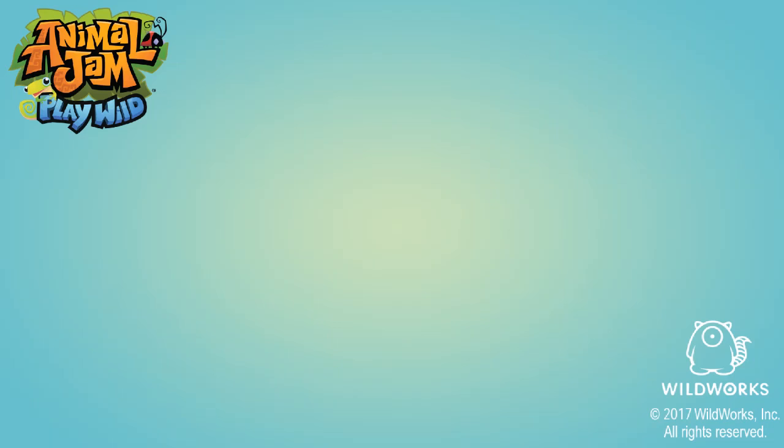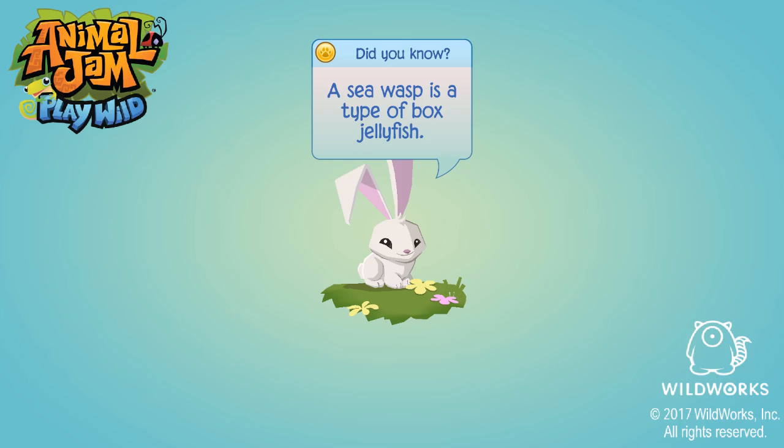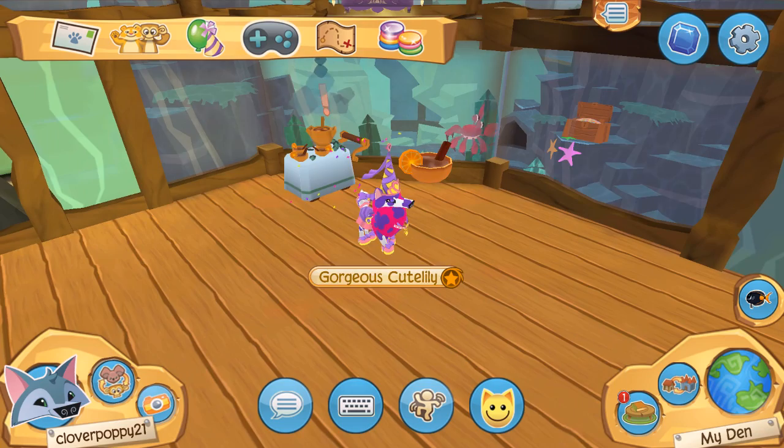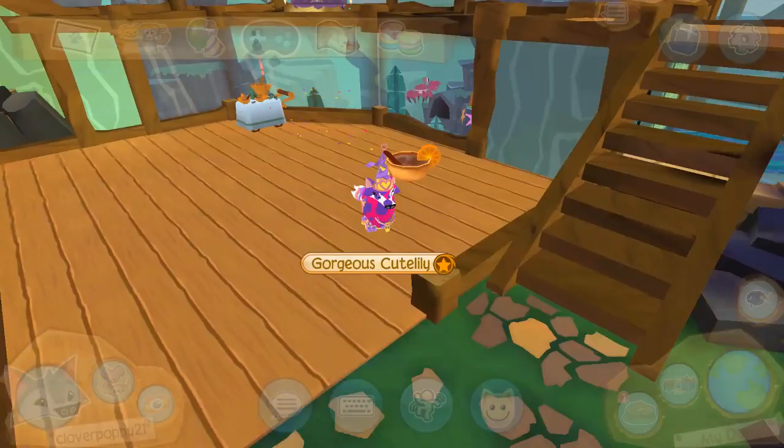But let's go to my den. My den is an aquarium. I only added 3 things in it because I didn't really want to add a lot of stuff in it. Okay, here's my den. I'm gonna go get some tea first. I only added the crab, the treasure chest, and the puffer. So where should I put my best dressed arcade? And my fennec fox is like waiting for me.